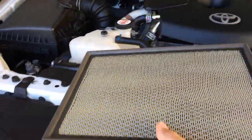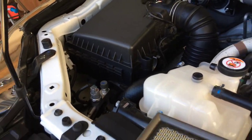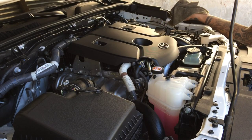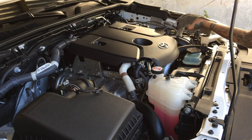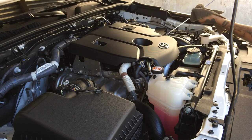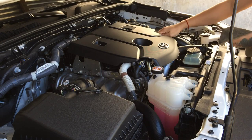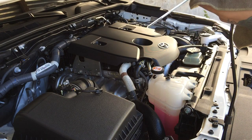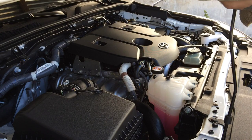So ang gagawin natin dito, i-air pressure natin to, lilinisan natin. Tapos, pagkatapos mong linisan ito, lagyan mo ulit. Siyempre. Yun. Check natin yung oil level.